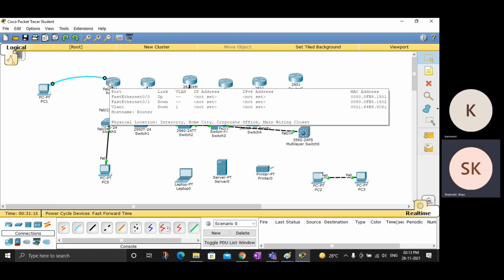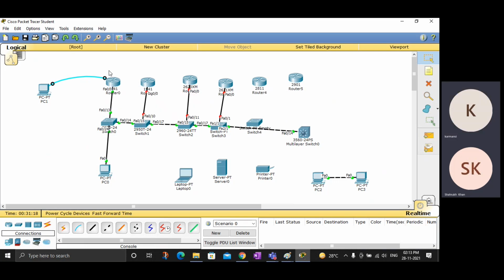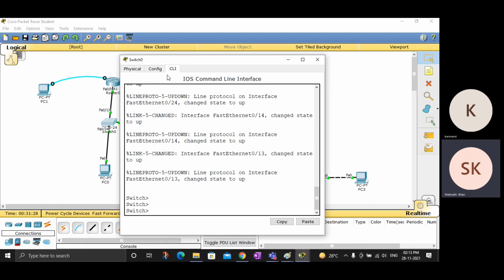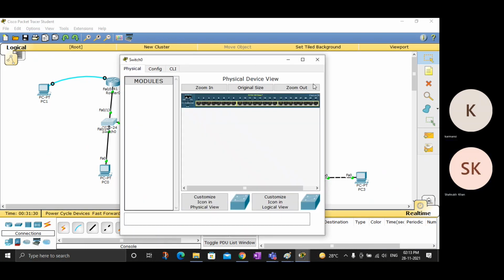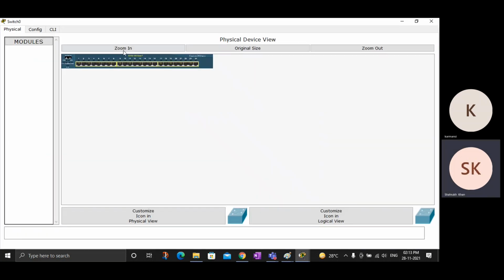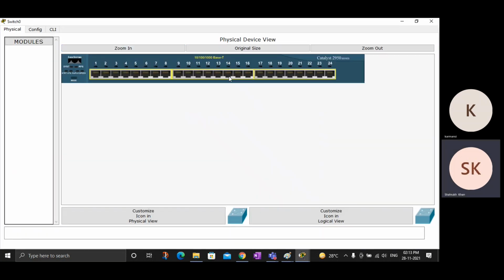So if you want to connect four or five devices and you purchase a router for that, it is not cost effective, because routers are costlier than switches. If you purchase a switch for that purpose, it would be better, because switches are mainly for connecting devices of the same type, same network.